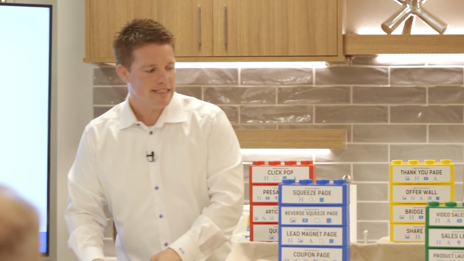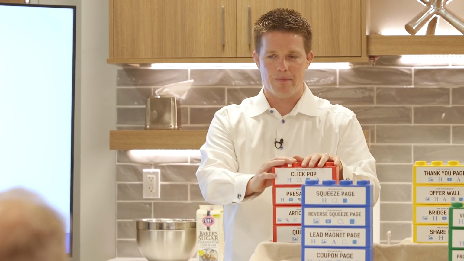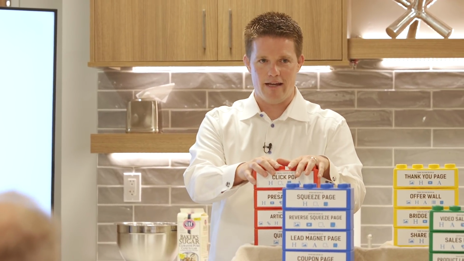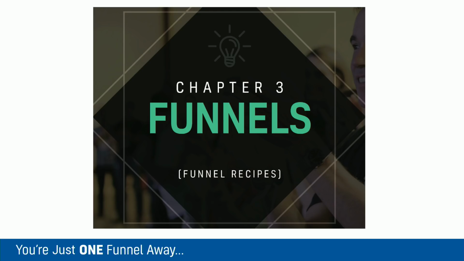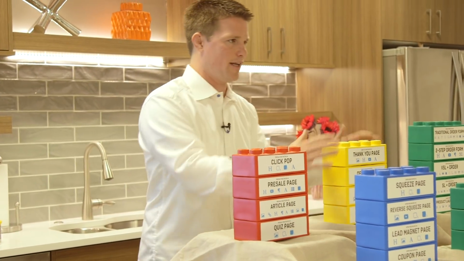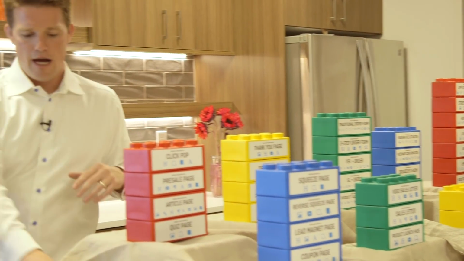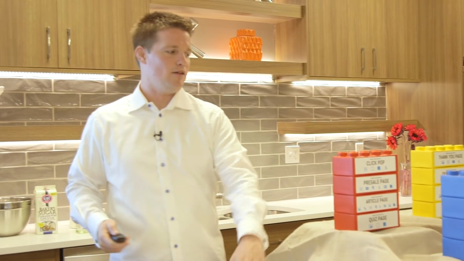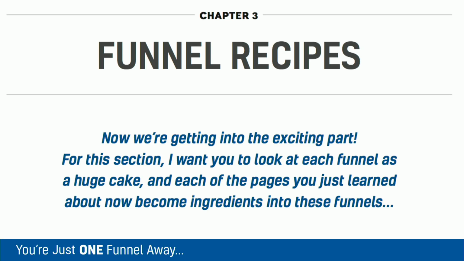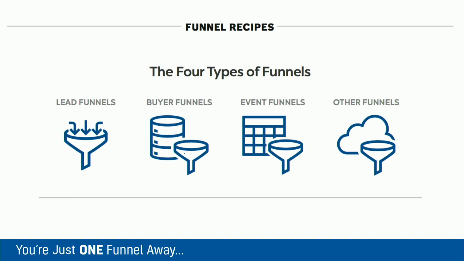All right, so with that said, the next thing is, now I want you to look at each of these as ingredients. So next section in the cookbook, chapter 3, we get into funnels. We're talking about funnel recipes. Now, what goes inside of funnel recipes are, again, our ingredients. So now each of these pages is just an ingredient. That's it, okay? And that's how I want you to look at these now. This is the milk, this is the egg, this is the flour, these are now all ingredients. And yeah, this is the exciting part. So there are 4 types of funnels we're going to go through.